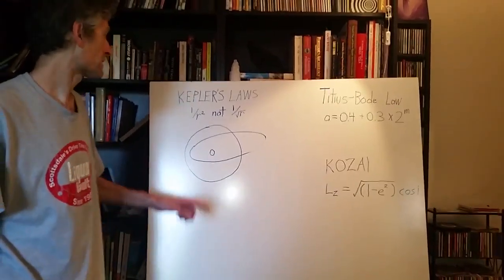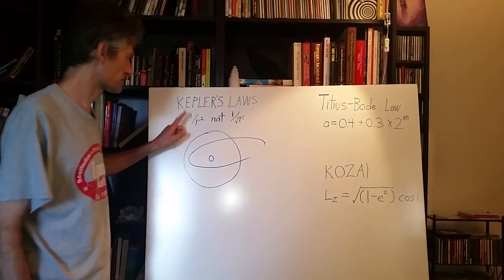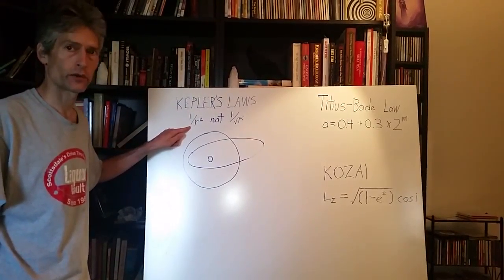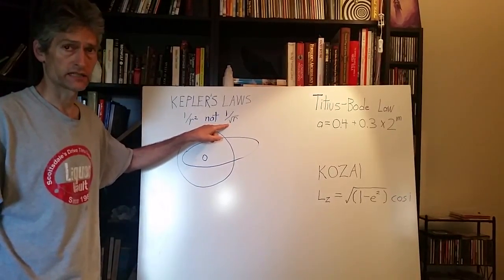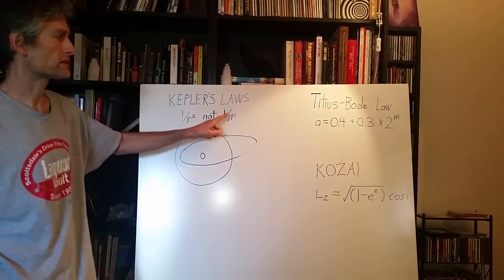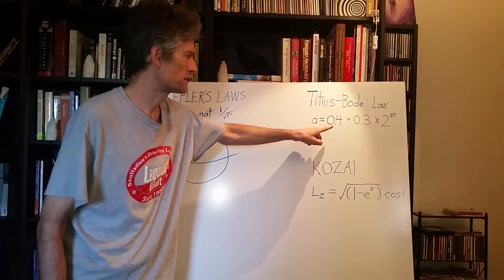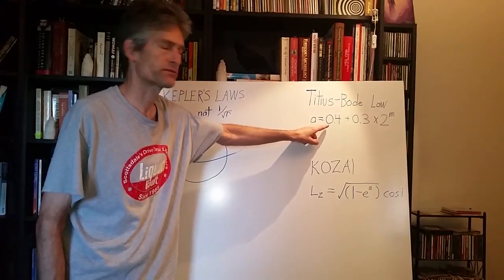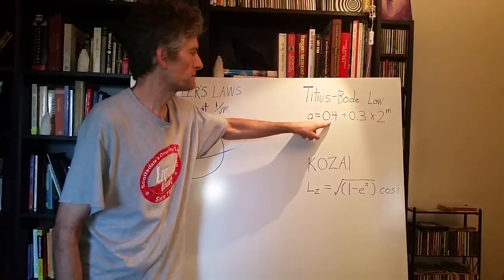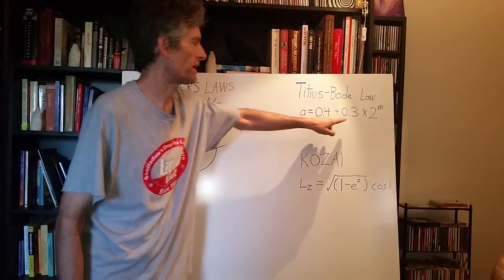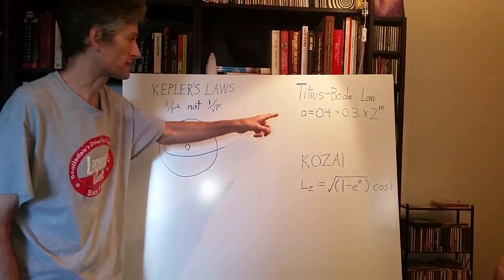Quick visual recap. We know that planets obey Kepler's laws, and that, as Newton showed, comes from the 1 over r squared force, and that is not the 1 over the square root of r of Don's filament model. On the other hand, we know that planets obey this spacing, and it's this formula that doesn't come from the 1 over r squared, but you'll notice this minimum radius term followed by this nice geometrical pattern. That's what we see in Don's model.